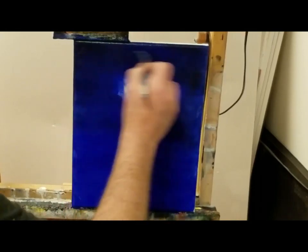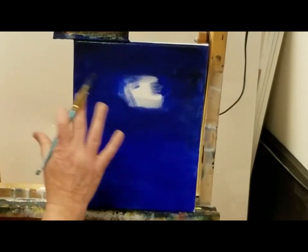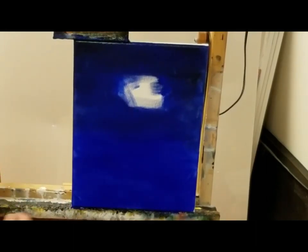Again, start with your ultramarine blue, not the black, with the blue. Come back in with a little bit of black. You can always add a little bit more black, but if you put too much black in there, it's really going to dominate the blue. And I want this blue to come through here. See, I can even add a little bit more blue in this.